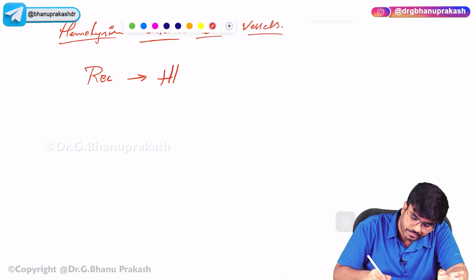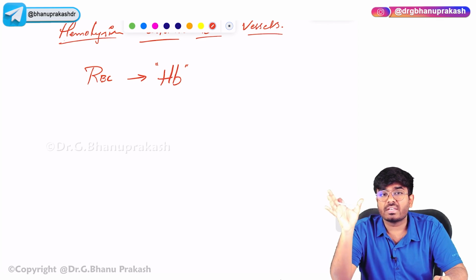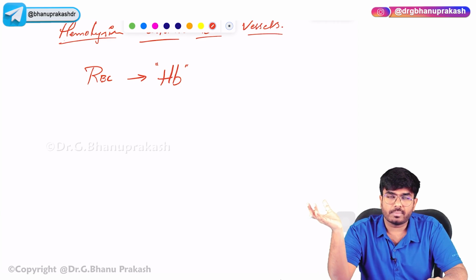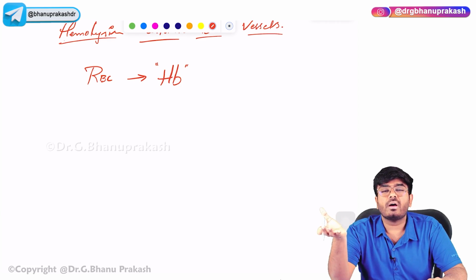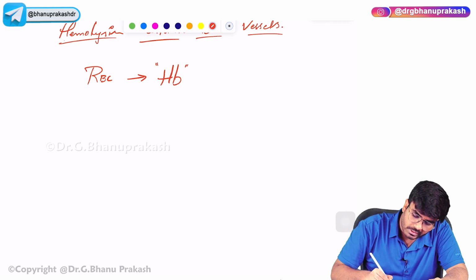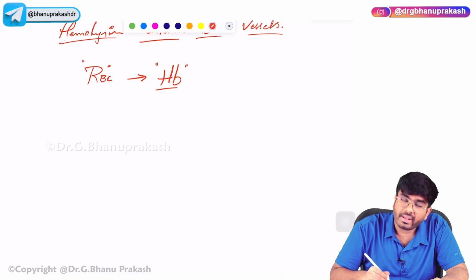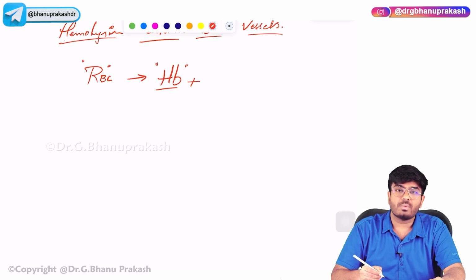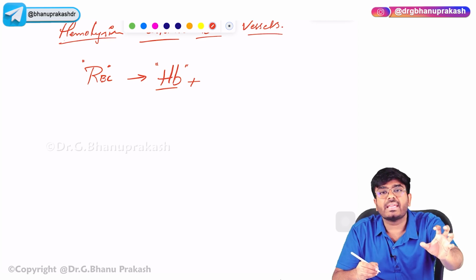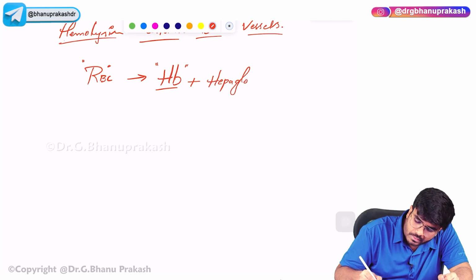Hemoglobin is going to come out. Hemoglobin is actually a very bad substance, sir. It will cause nephrotoxicity. It can cause a lot of unnecessary problems. And hemoglobin is also a very important thing for our body, because hemoglobin contains iron. We can't lose it. So the moment RBCs are getting destroyed within the blood vessel, the hemoglobin that came out is going to bind with a plasma protein. It's not freely circulating. It's going to be immediately caught by a plasma protein, sir. What is that plasma protein called? Haptoglobin.